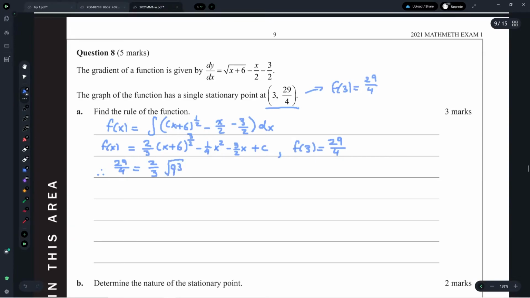Here is where a lot of people get stuck. You have a square root and then a 9 cubed. Or we have 9 to the power of 3 on 2. We know that to the power of a half is a square root. That means the power of 3 on 2 must be a square root, and then the inside term is cubed. And so we know that the square root of 9 is 3. 3 cubed equals 27. And then from there you just simplify using arithmetic, but you have fractions, so make sure all your fractions have the same denominator when you're adding and subtracting.